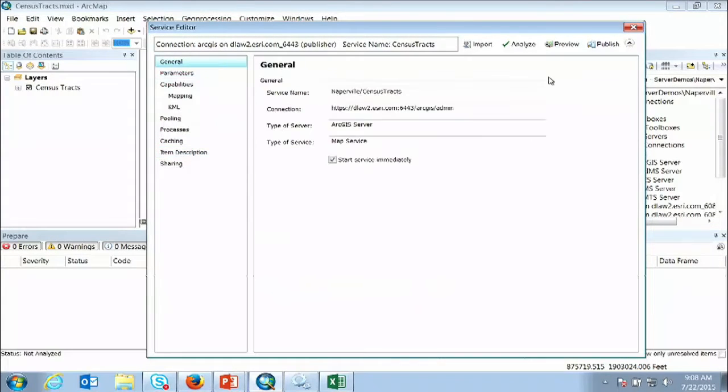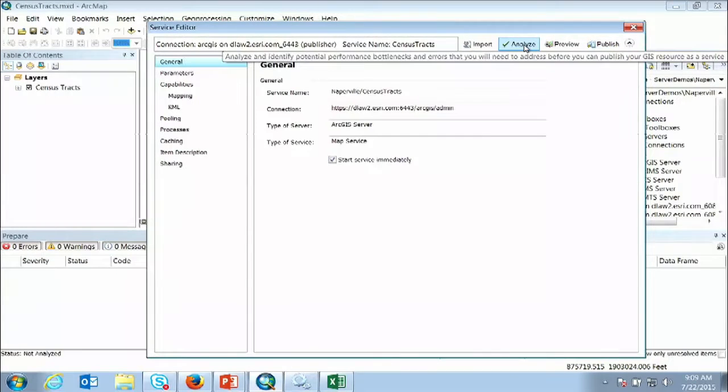Now, note up here I have two buttons, Analyze and Publish. Wait a minute, Derek. You said we always do Analyze. This button is a placebo button. Even if you decide I'm not going to analyze it and I hit Publish, doesn't matter. We're going to analyze it. It's because we care about you. We want to make sure things are good, all right?